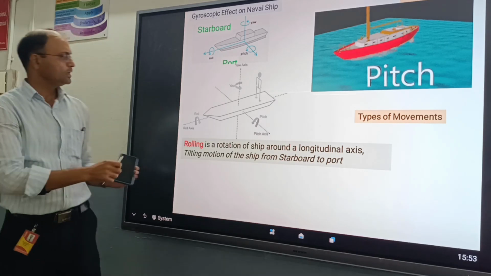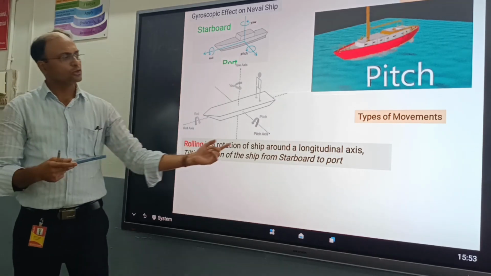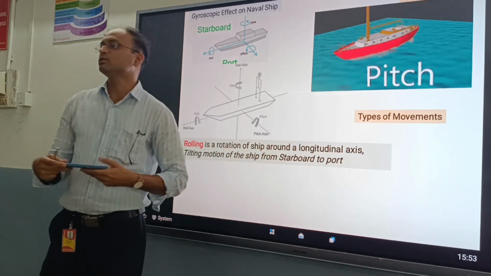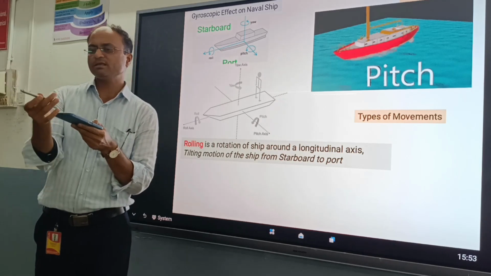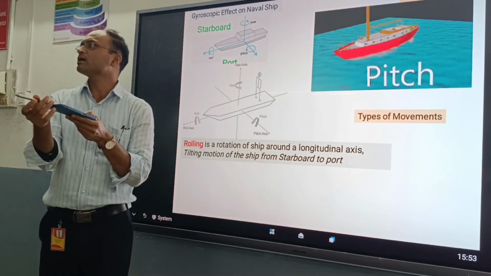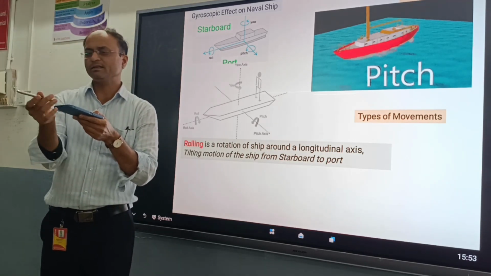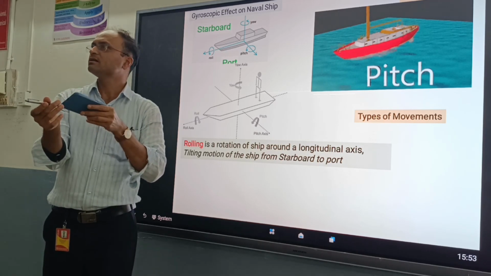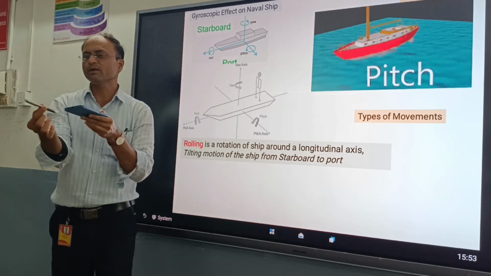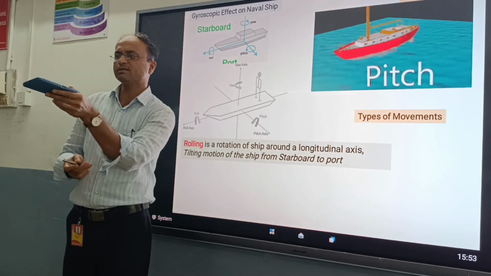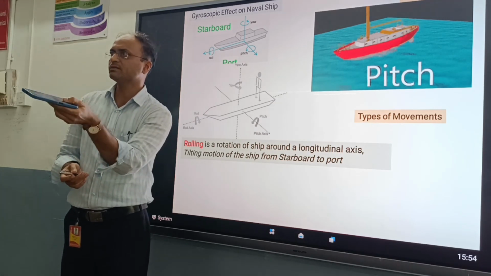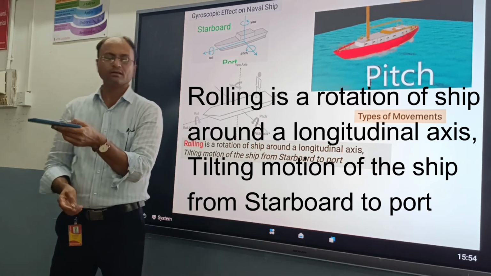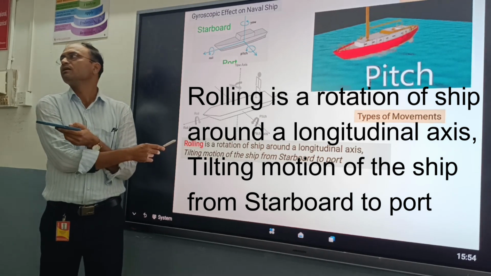Okay, now what the rolling motion is? Rotation of the ship around the longitudinal axis. Look at this longitudinal axis, around it how will the ship rotate? Correct, it will rotate like this. Is it clear? Have you understood or not? This is the longitudinal axis. Around this axis the ship may have motion like this. What motion will this be? This motion is called rolling motion.